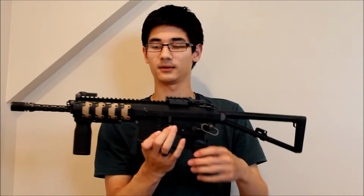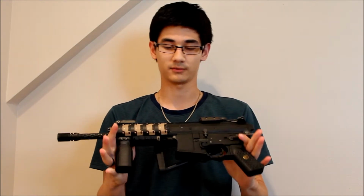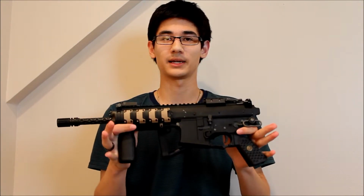Now the weight overall, it's a very balanced gun. I mean, you can hold it in the middle and it doesn't tilt one way or the other. And then when you shoulder the weapon, you can move it from side to side very quickly. And then if you fold over the stock, now I always do this test where we kind of shake it this way and see if the stock comes off. And well, you can see it's not as tight as some of the other weapons, but something kind of cool you can do is do that, if you just want to show off a little bit. And it has a good sound because it's all metal, and it feels very nice. So overall, I really like this gun.